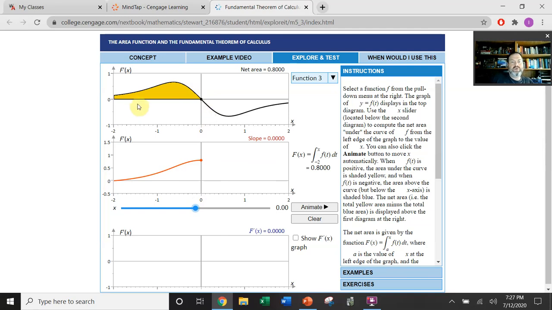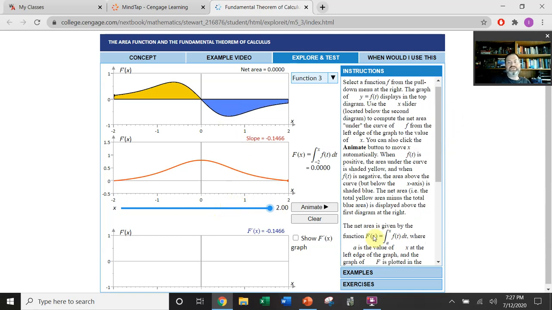So now we've added a bunch of area. We started adding area more slowly, so the slope starts to even out. What's going to happen to this slope here? Well, I'm going to start to add negative area, and the area so far function is going to start dropping. And so here we're adding negative area at a very fast rate, so this slope should be negative. We're still adding negative area, so it keeps dropping back to 0.